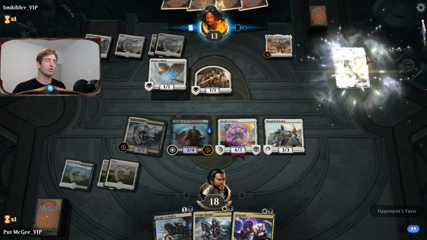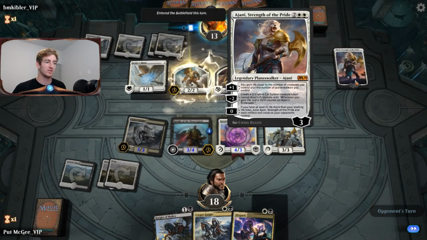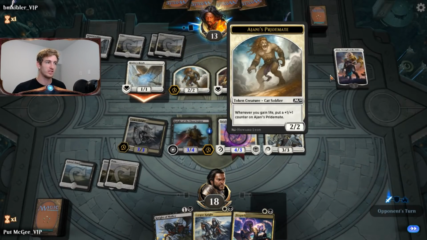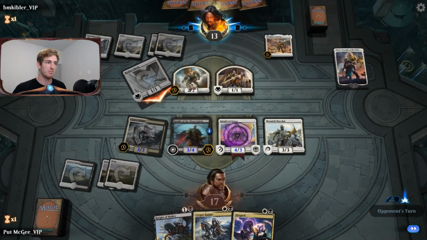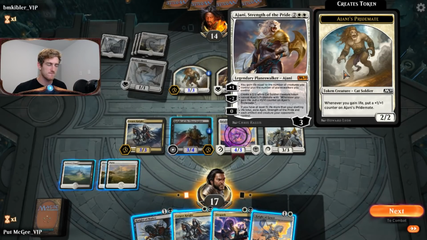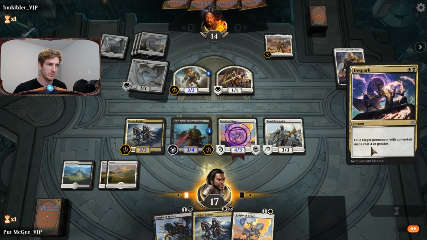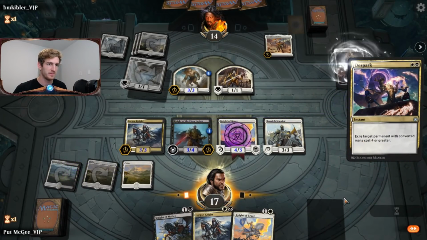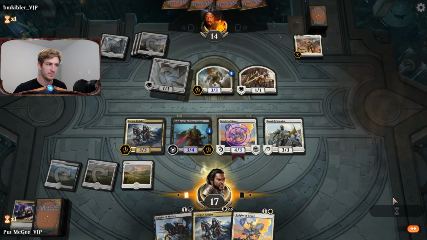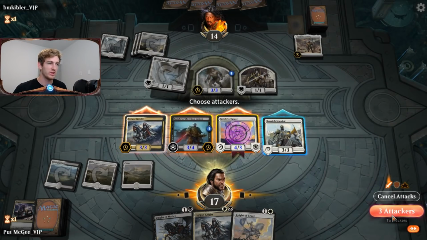Ajani's Pridemate. Ooh, this is the new Ajani, isn't it? They must be playing Life Weenies. Okay, so they create Ajani's Pridemate. And so that's going to get bigger. I am going to Despark that mofo. I have let my friends down. Attack with all 3 of these.